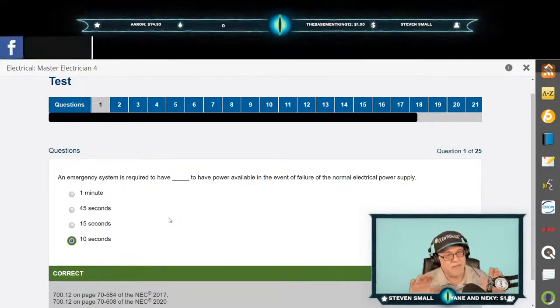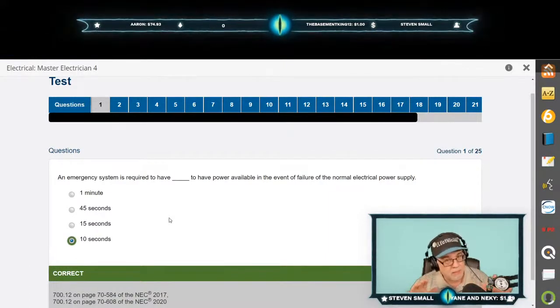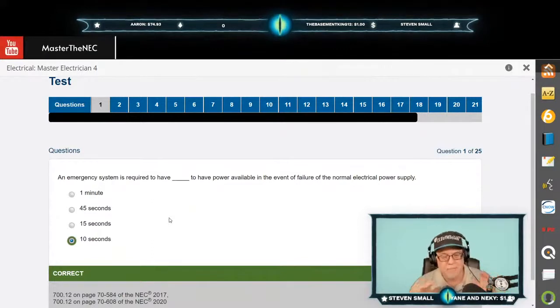How many times have you gone to TikTok, Instagram, all these other places and seen these pictures that people post about their install and they're very proud of it, yet it's riddled with code violations? Okay? Don't do that. So anyway, there you go. So you've got that. That's what that looks like.